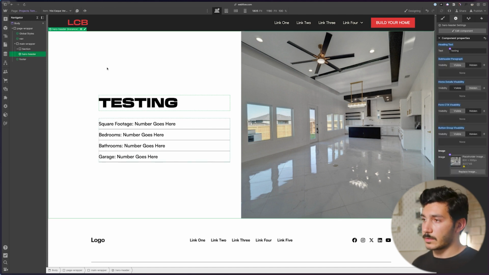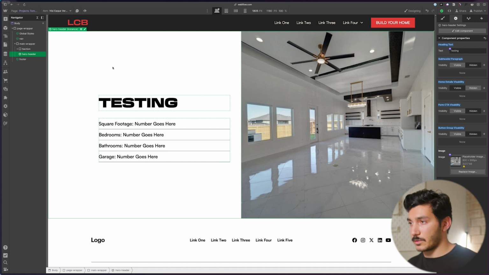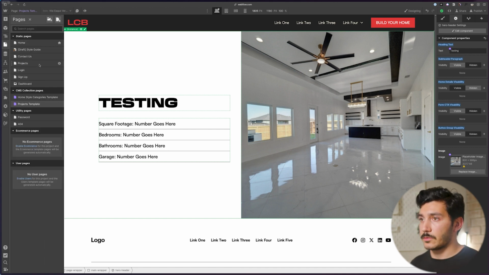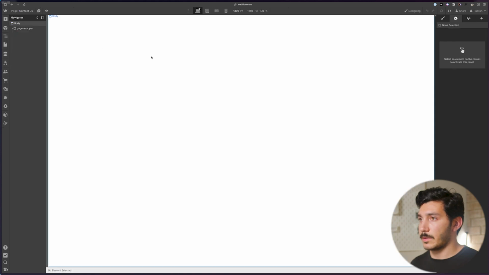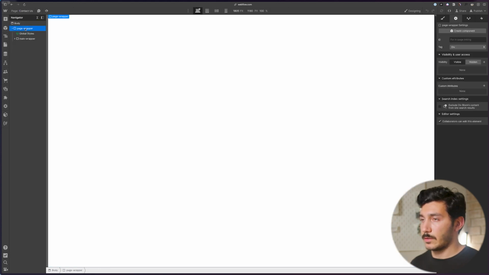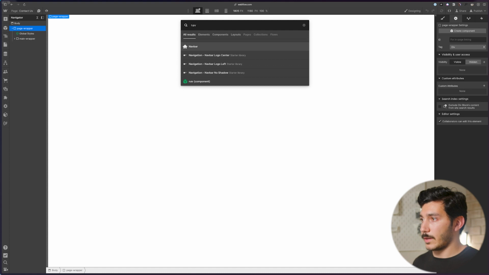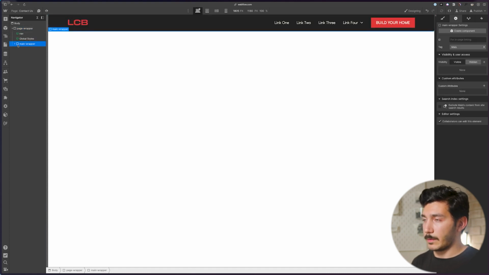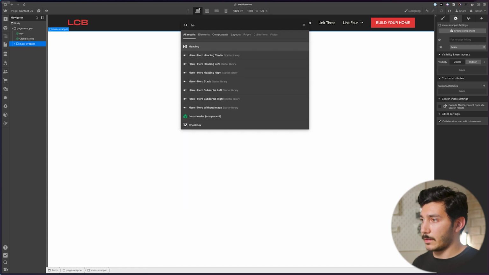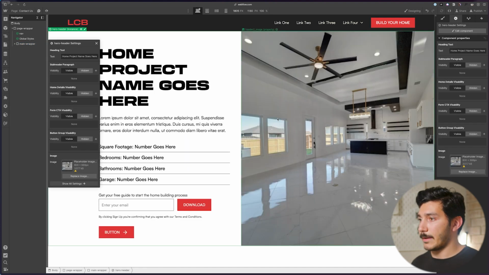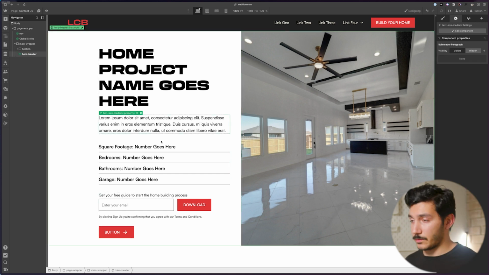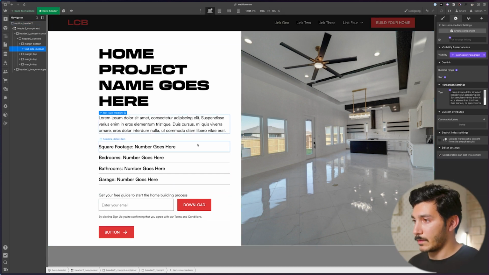So this can exist like this, and this can be a static element, and that's great. If I want to use this on another page, I can go back to, let's just say, the contact us page, and it's an empty page. So we can search and find our nav bar, all right? And then in my main section here, I can find my hero header again, and you'll notice that I have a fresh instance. Maybe in contact us, this is not going to be the case for this website, but I'm just showing an example.